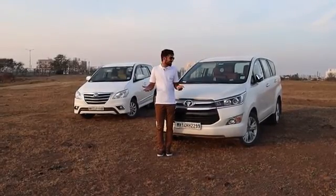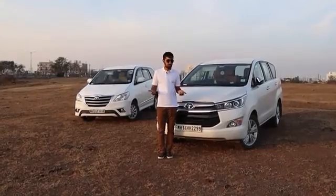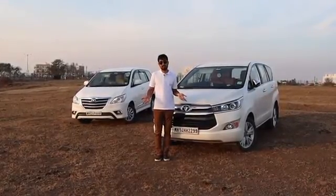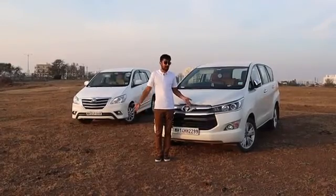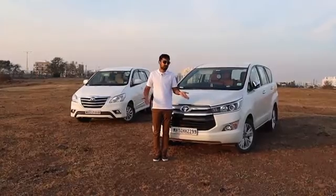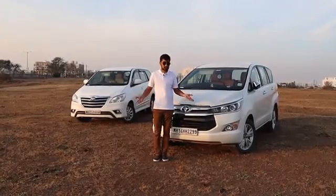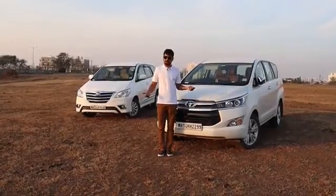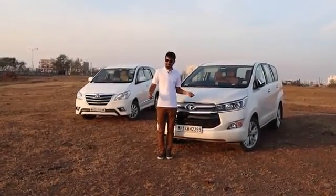Apart from that, I think that 28 lakhs for a top model is quite a lot of money. But if you want all the bells and whistles, that's the price you gotta pay. And if you do want all the functionalities of the Innova, I think you should not get the top model and just save up some money. Apart from that, do you really think this car is worth 28 lakhs?